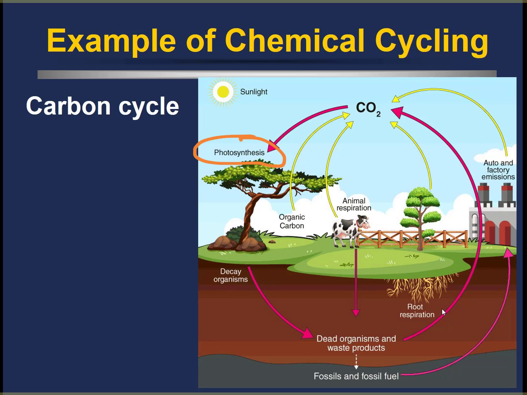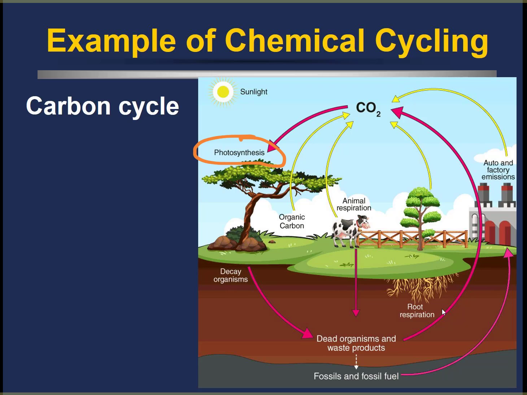All right, so that's how plants are a part of the carbon cycle. Again, taking CO2 from the atmosphere and then they'll build their tissues through photosynthesis, and then the CO2 is released back into the atmosphere when the plant dies.